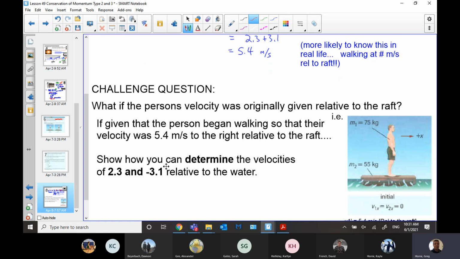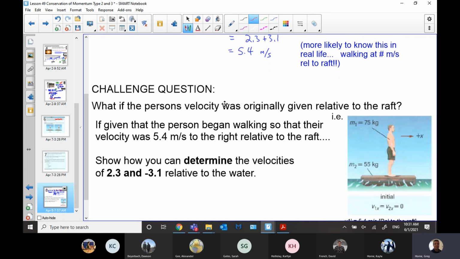So that's obviously here, because we had the luxury of having this other example that you can look through and go through prior to that, right? These wouldn't have been known, right? But if you have a full understanding of physics as a person wanting to be able to predict everything in the world around you, you would think, if you are on a swim raft this summer and you decide you're going to walk at a certain rate, say 5.4 meters per second, the physics should be calculable where you can figure out how fast you're going to actually be going relative to the water, and then correspondingly how fast the raft's going to be going relative to the water, right? So that's what I want you to try to do.